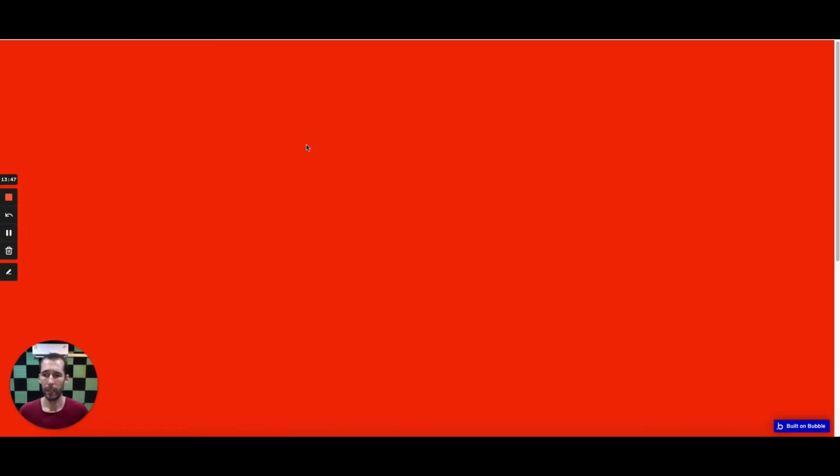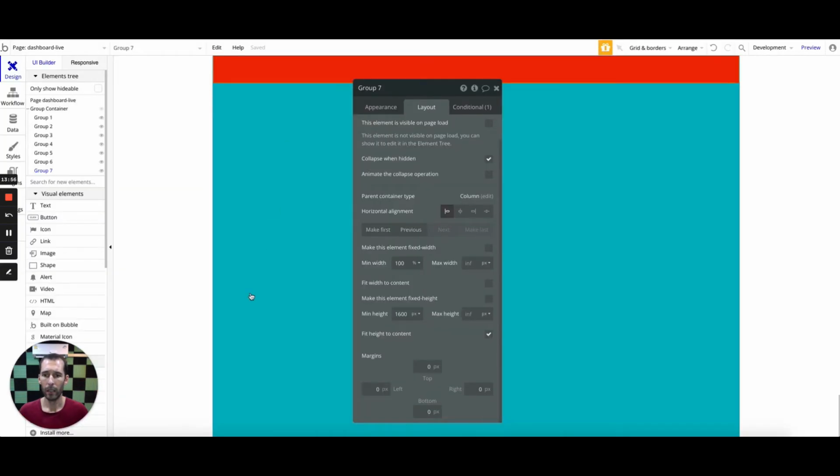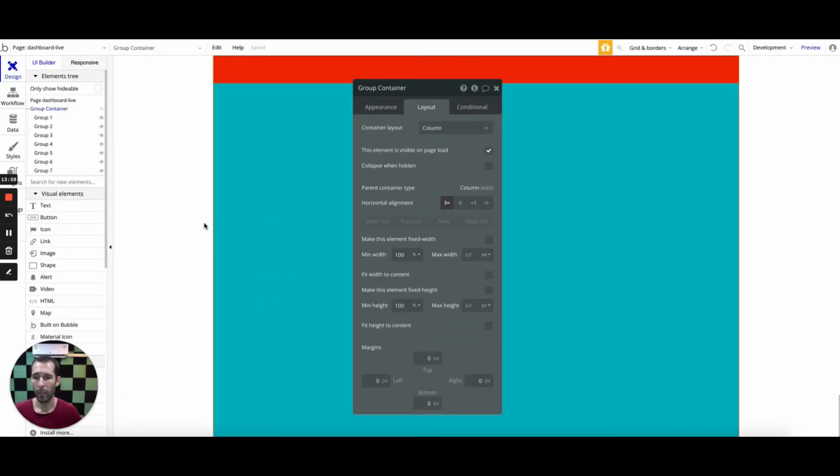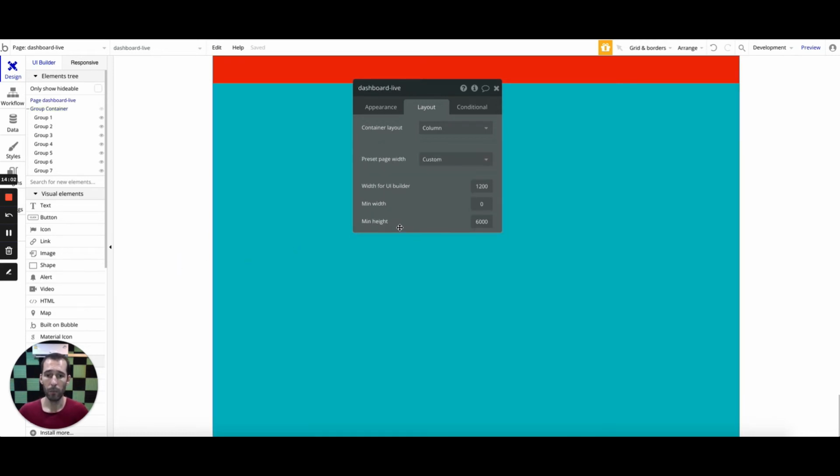All right, so now that I've got section 7, I can actually scroll down, and that's just filling up the whole page. It's not giving me anything below it, so you're not seeing the blue. I'm not 100% sure as to what's going on here. I think that it's a bug because my minimum height on the page is 600. I would assume that I would still be seeing extra space below that group, which is set to 1600.